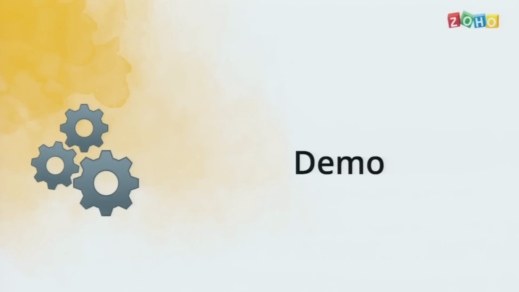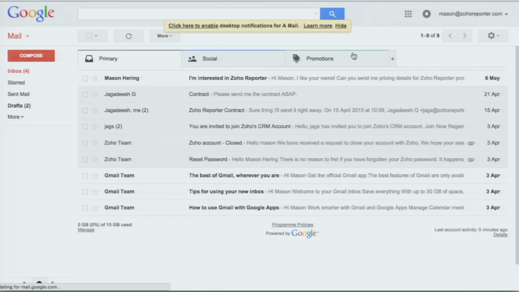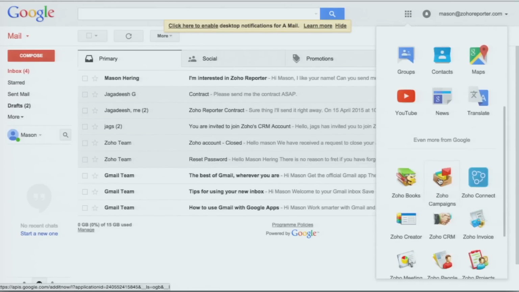Without further ado, my domain, my company, my example here is ZohoReporter.com. I am building a news service, I guess. I'll start with Gmail. Your administrator would have gone into the Google Apps Marketplace and added Zoho CRM as an application, and myself as the user will find that application by hitting the Hollywood Squares button, as I like to call it. Anybody remember that game?